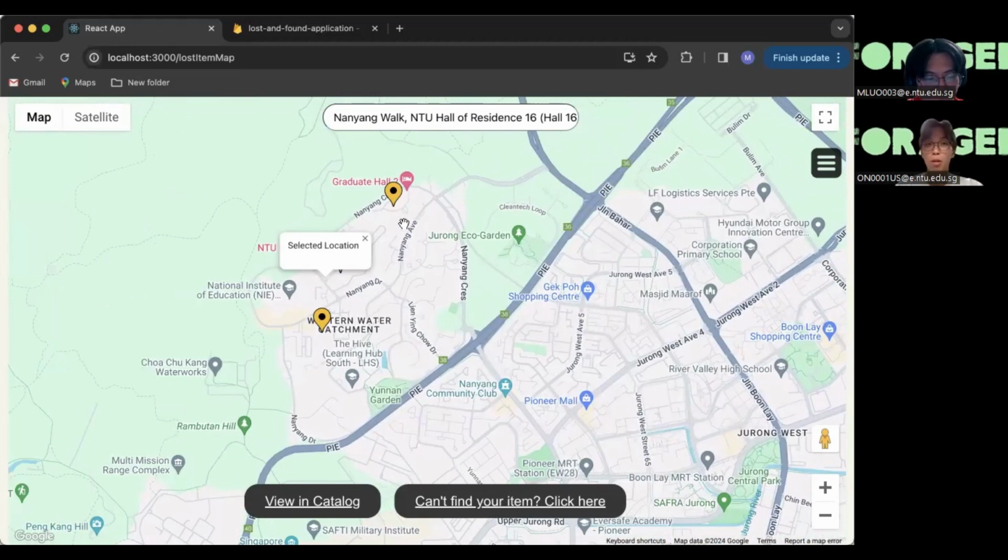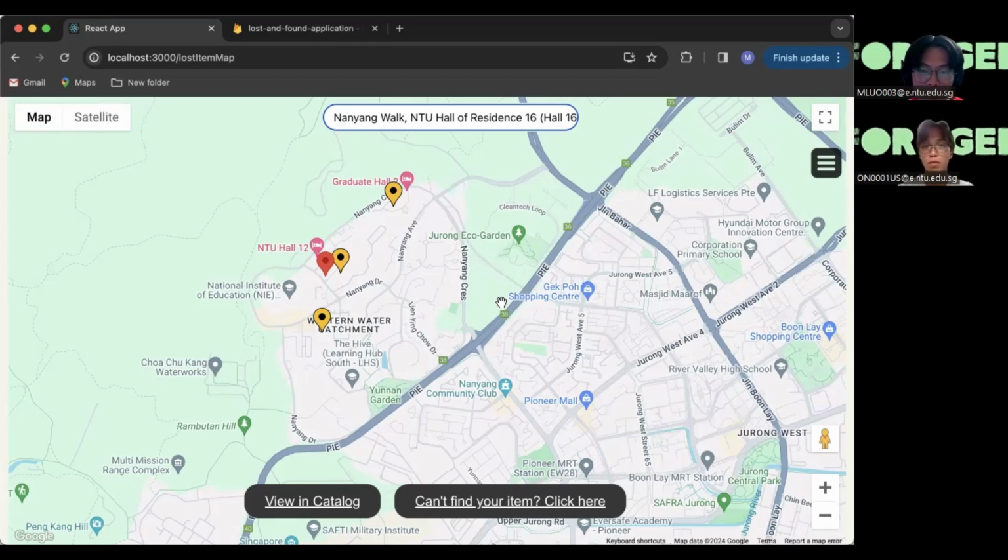Maybe, Mao, you can share more on how you worked with Google Maps API to achieve something like this. Sure. Regarding the API calls, we actually implemented two APIs, which is the standard Google Maps API as well as the Places API. The Google Maps API provides the default template of the map along with the default functionalities of the map, such as populating the locations stored in the Google Maps database.